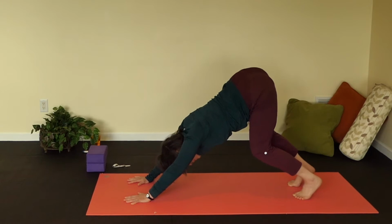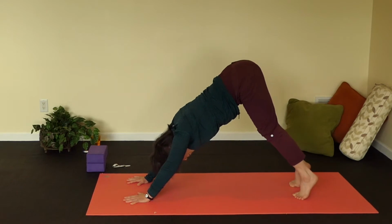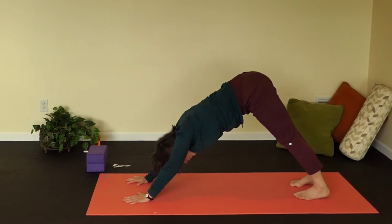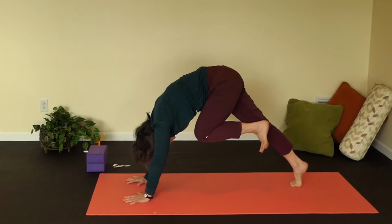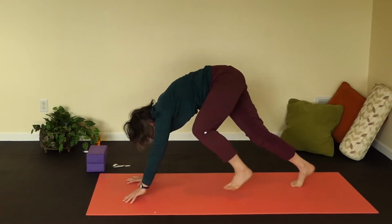So knees deeply bent, ears near your arms. Breathe so you feel buoyancy in your pelvis as it lifts. And then exhale, drop your heels. Bring your left knee into your chest. Curl your back a lot. Curl your back as you bring your whole body forward.